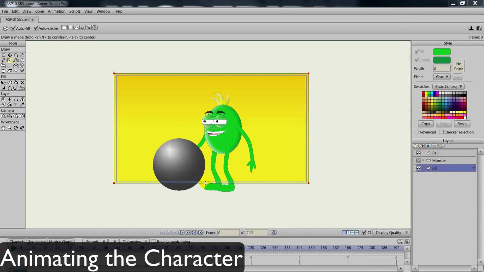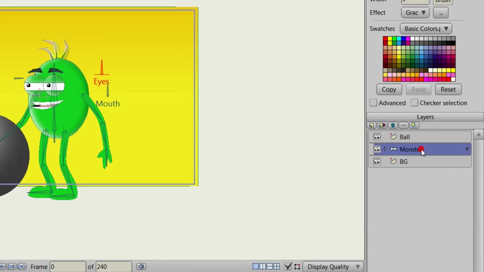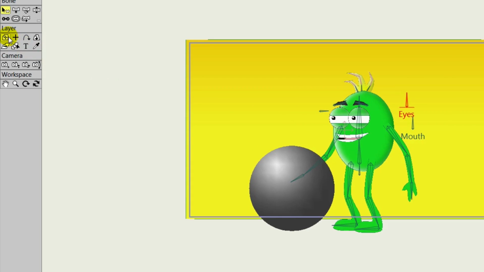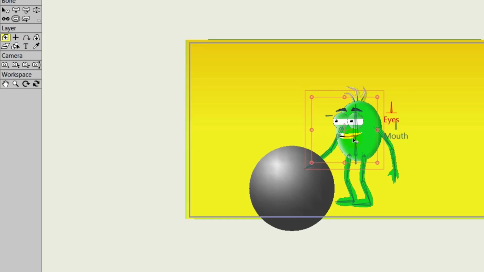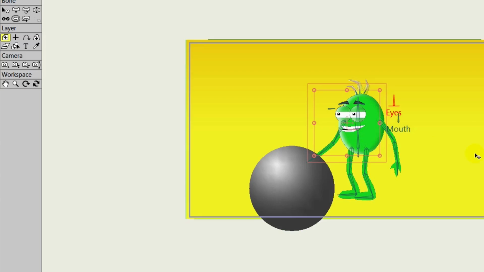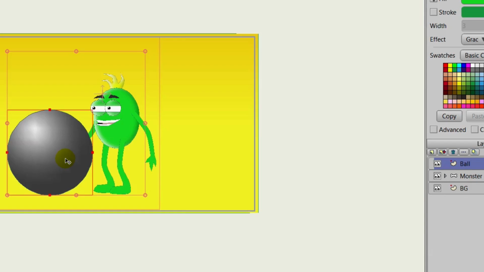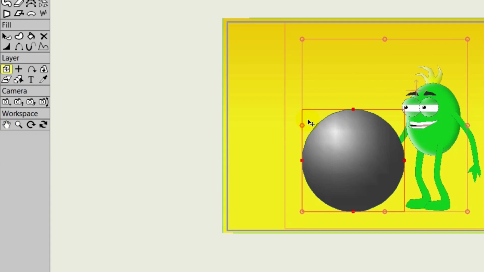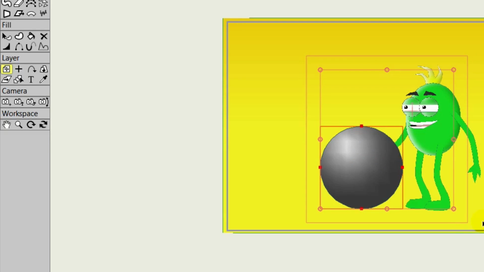So first, what we can do here, as you can see, he's cut off from the workspace. He's outside of the border. So we can click that monster bone layer, come in here, and just shrink him a little bit with the Transform Layer tool. And then bring him up a little bit, just so he's in frame. And we can do the same with the ball. Bring the ball up. Also shrink it, because it's a little bit bigger now since we shrunk the monster character. So we can bring that down just a little bit, and of course place it back down towards his feet.